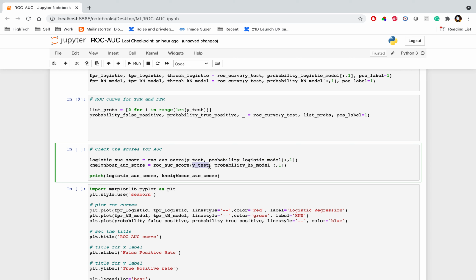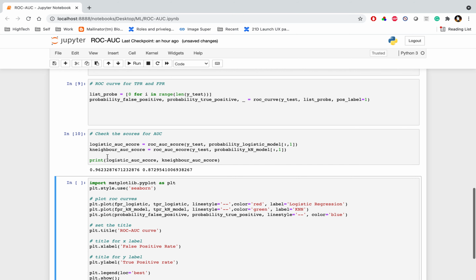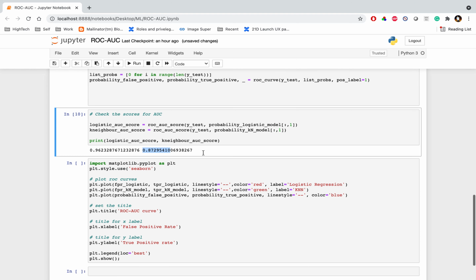I need to pass the testing data set and probabilities for this one, right? And I'm printing the logistic and nearest neighbor scores. Here you can see I'm getting 96% for logistic regression and 87% for nearest neighbor. So it's clearly self-explained that the logistic regression ROC AUC, based on these probabilities between the true positive rate and the false positive rate, is performing excellent, right?